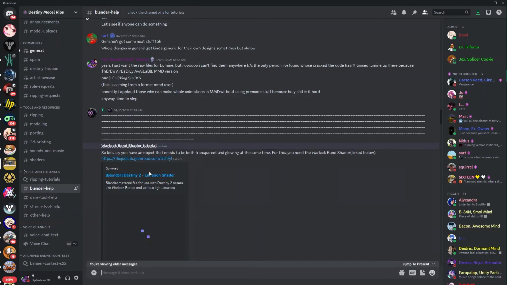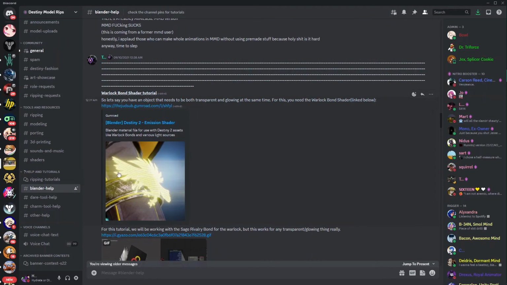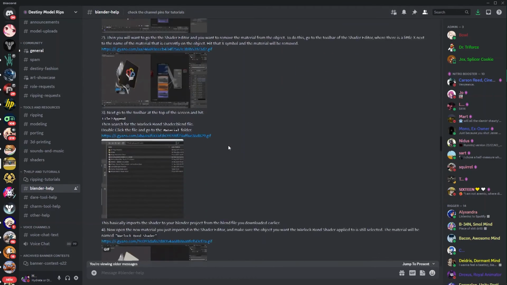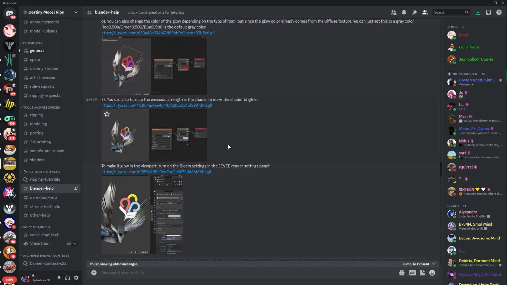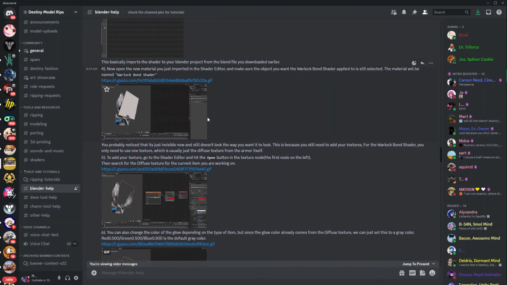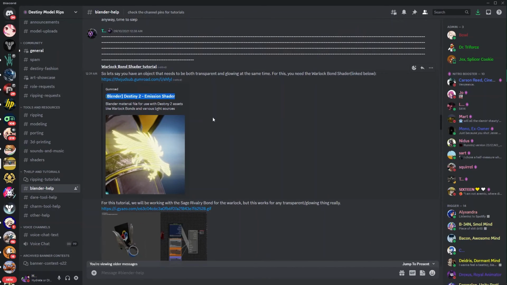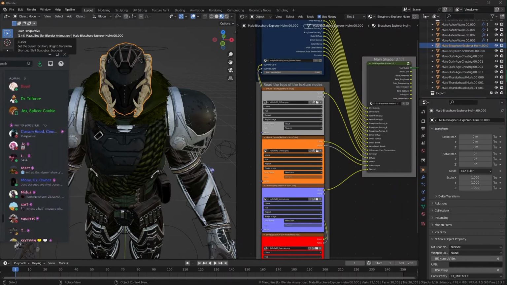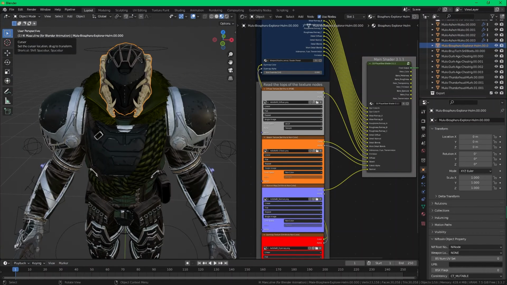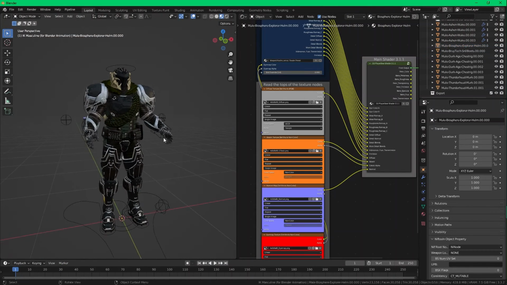You can click on this tutorial, which will bring you to the Warlock Bond Shader tutorial in Blender Help, which you can follow to learn how to apply all this to special effects like solstice glows, lay glows, etc. For anything that glows, it's basically just use the Warlock Bond Shader, which is also known as the Destiny 2 emission shader. But other than that, your model is done and ready to be used.